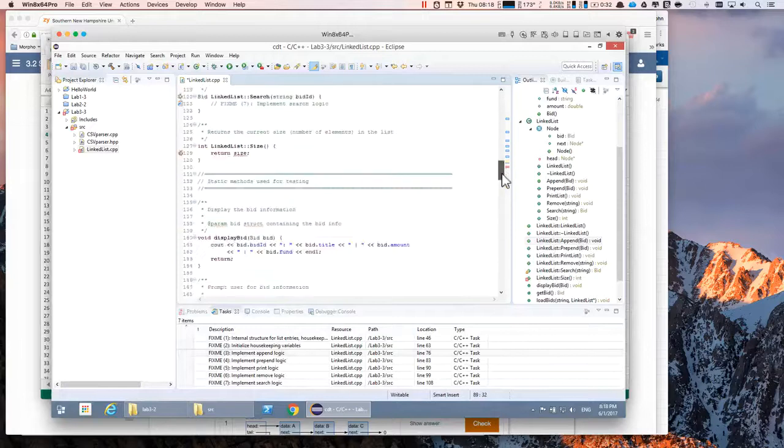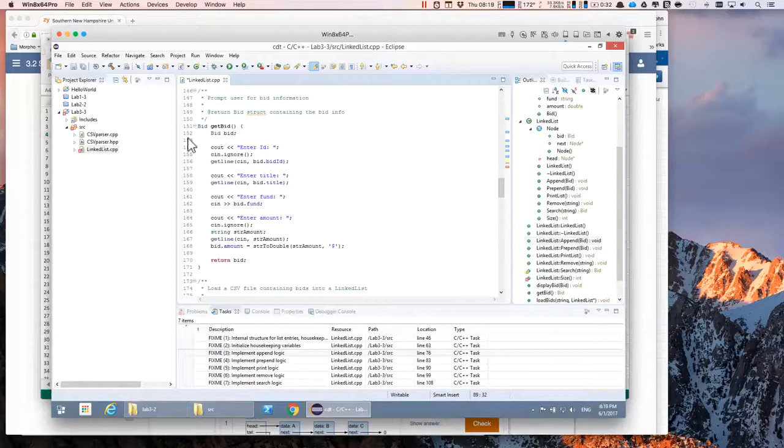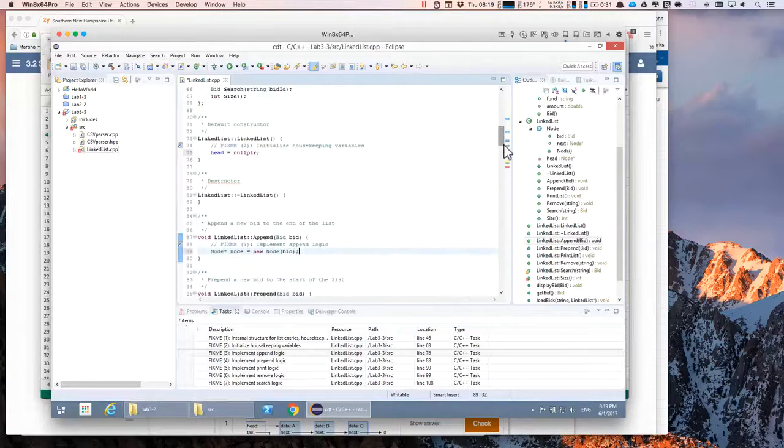When you create a variable such as this bid here, it is created in an area that we call the stack. It's basically local memory. It's super fast and super easy to access. But when you're working with large data sets, you want to use something called the heap. A stack has a small fixed amount of memory. The heap is kind of like all the other memory that's left in the computer or that's available to the program.